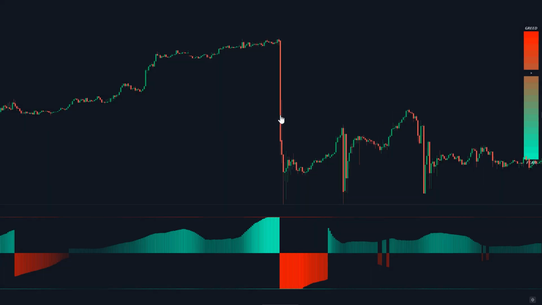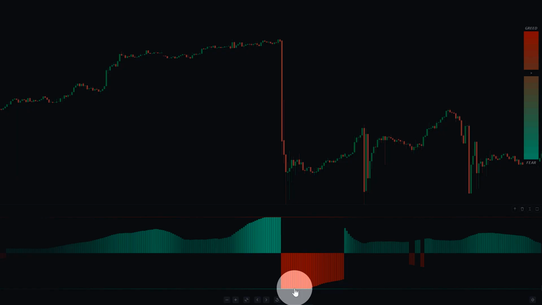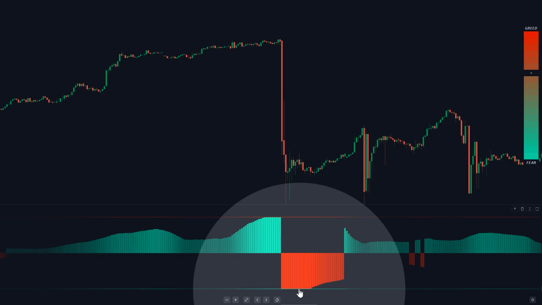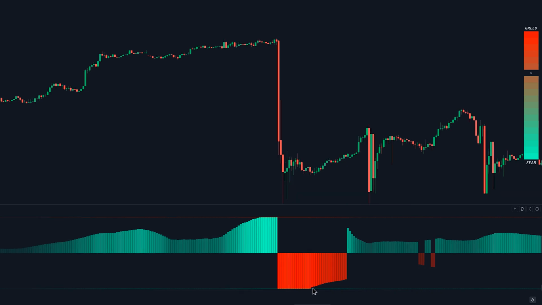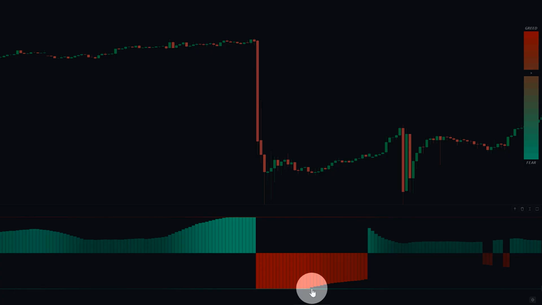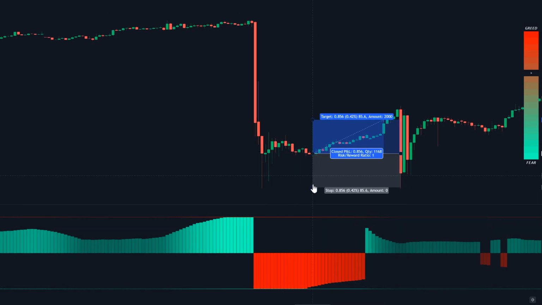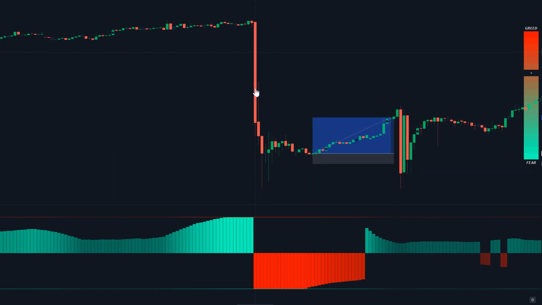news. After the news passed, you can see that the red histogram went all the way down and touched the green lower threshold. Several histogram bars later, you can see that one histogram bar did not touch the lower threshold. So this indicates the end of this overextension to the downside. Once that happened, taking a long position here would indicate that you took this position right after the market was overextended as a result of this news candle. And as you can see, that trade would have been profitable.